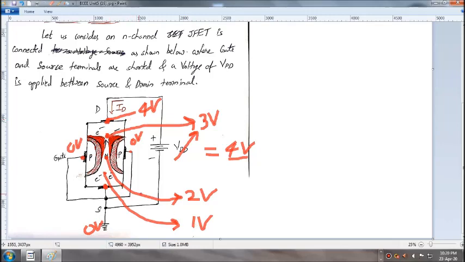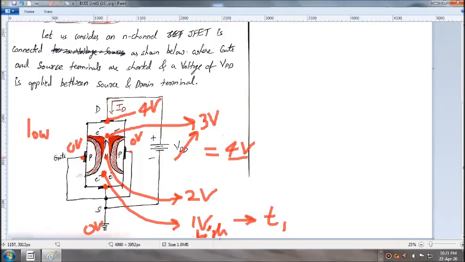So if you observe at this particular point, which is a 1 volt point, the N type is connected to a higher voltage level and the P side is connected to 0 volts, which means a lower voltage level. So we can say that this PN junction is in reverse bias condition. In reverse bias condition, as voltage increases, the width of the depletion region increases. So for 1 volt, let's assume the width of the depletion region will be T1.